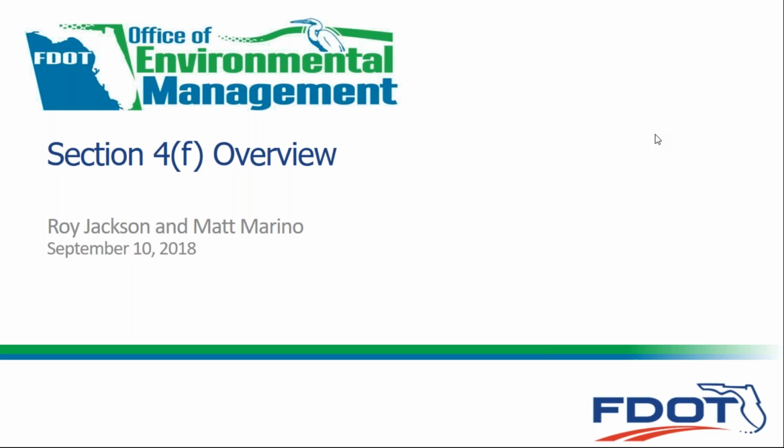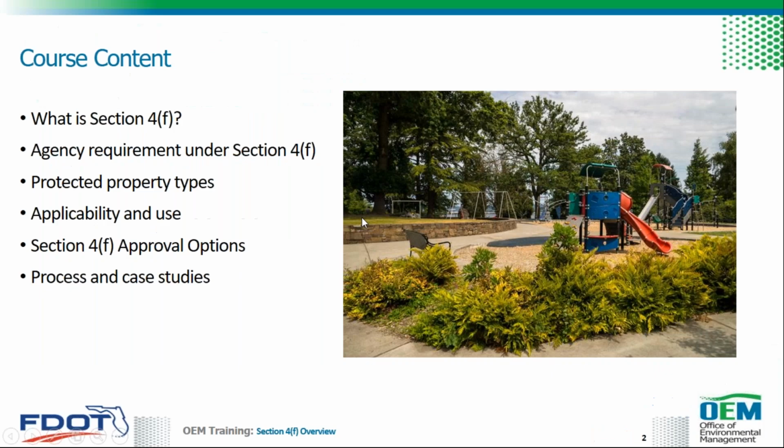So this is going to cover, if I can get the PowerPoint working, Section 4F, like I said, a general overview. What are our requirements under Section 4F? What are the protected property types? We're going to talk a little bit about applicability and use. We're going to cover the approval options, and then Roy is going to talk over the process using some case studies.